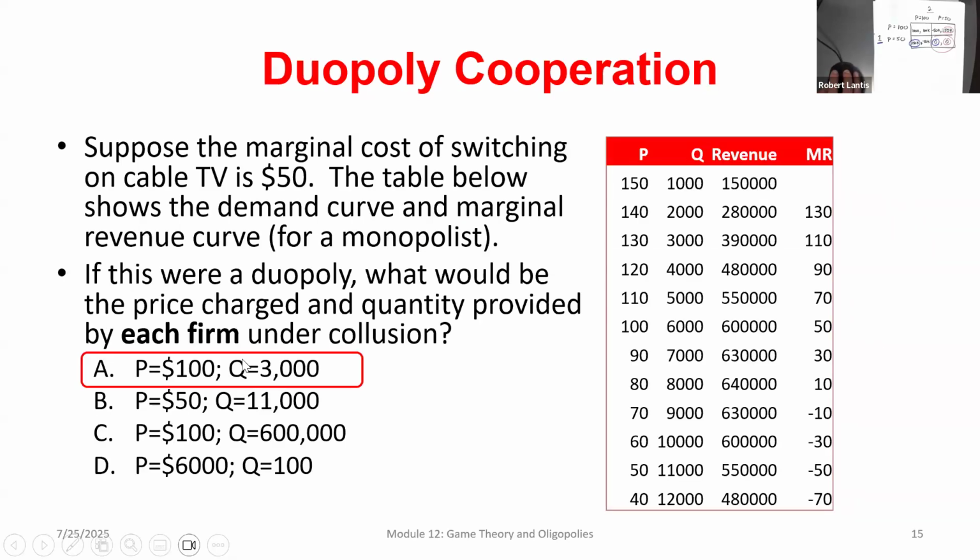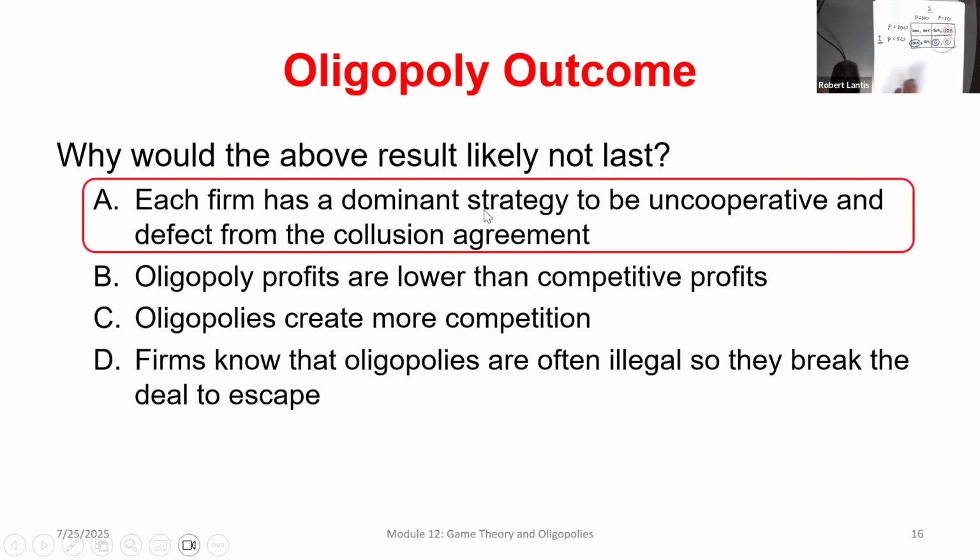So why would this result where we collude with each other and act like a monopolist not hold? It's really because, like in this example I just showed you with prices, or we built it out with quantities, there's always the incentive to be the one that breaks the collusion agreement. It's a dominant strategy, and it pushes us down to this dominant strategy where we both break the agreement. Not better for both firms. In fact, it's an example of a prisoner's dilemma. They're both worse off. However, there is that incentive that pulls them away from that combination of strategies where they could have earned higher profits. So we've got a prisoner's dilemma that pushes our firms towards the perfectly competitive quantity and price.